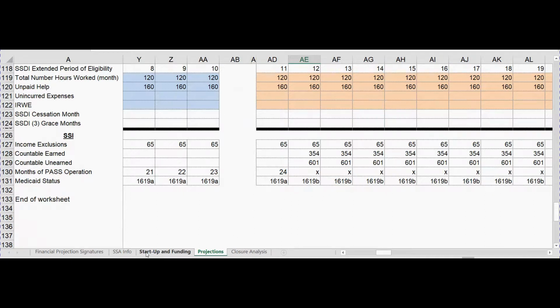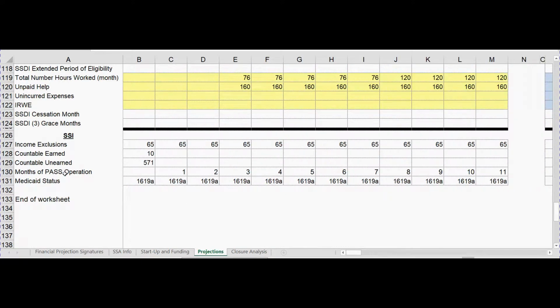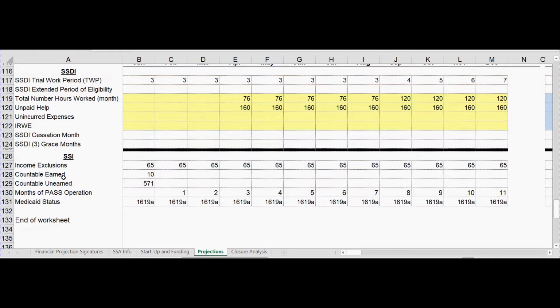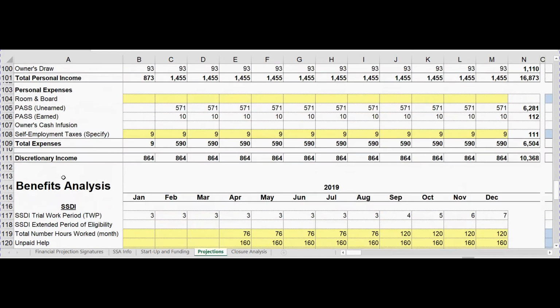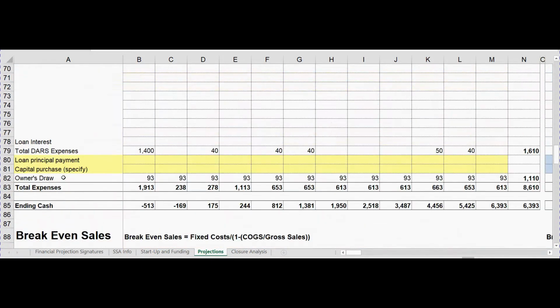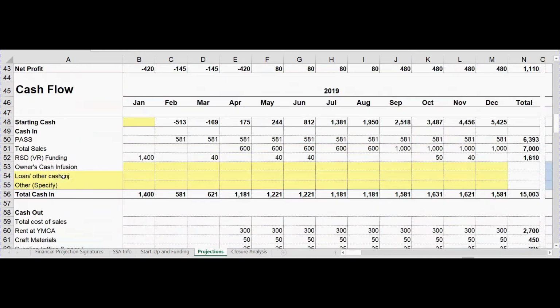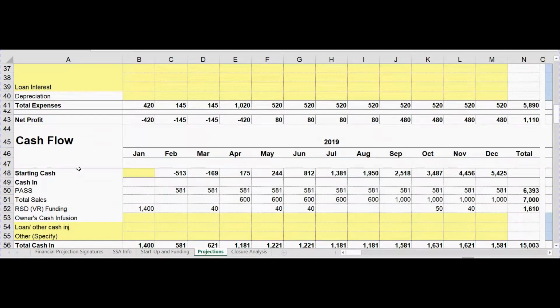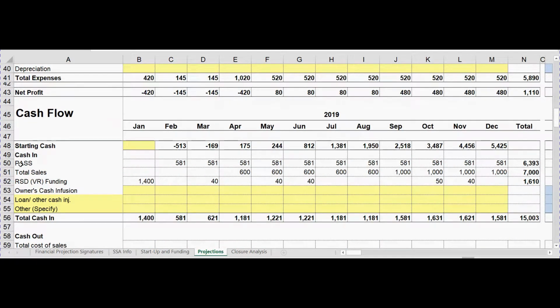So the final section, I'm going to go back here. The final section that relates to the benefits analysis on the spreadsheet is in the cash flow section. I go up, find the cash flow section, here we go. And you'll see in row 50 that it will show the PASS contribution. Okay, so this is money going into the business account, right?